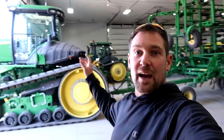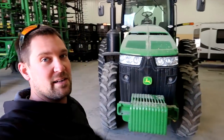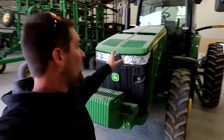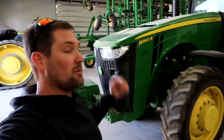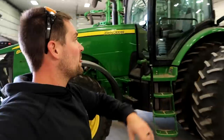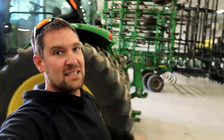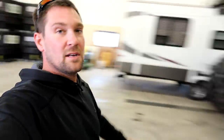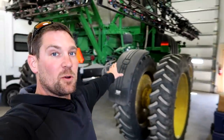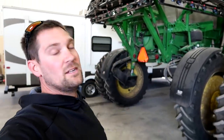You can see we are busy getting ready for planting. We've got the 8260 in here — a lot of you guys maybe didn't even realize we had one. It sat in the shed all winter, but we're getting it ready to go on the rock picker and the roller. We've also got the sprayer ready; we put the duals on that the other day. That is a 4830 John Deere that we picked up about a year and a half ago.